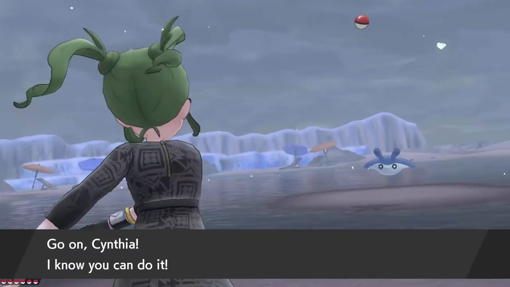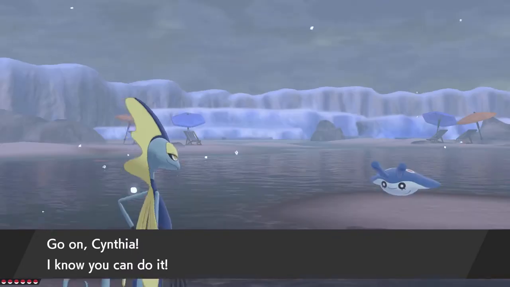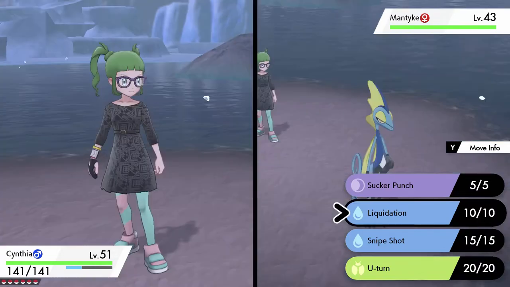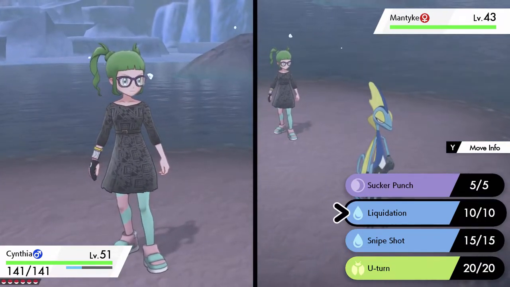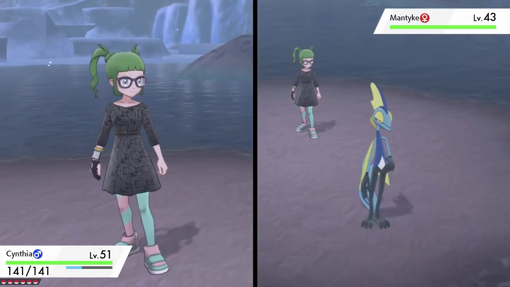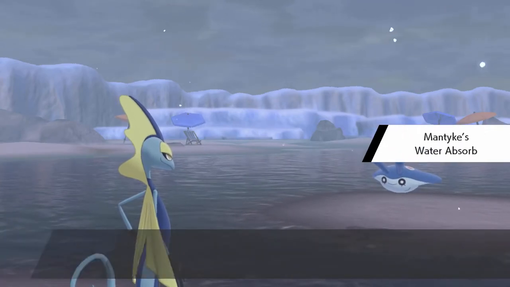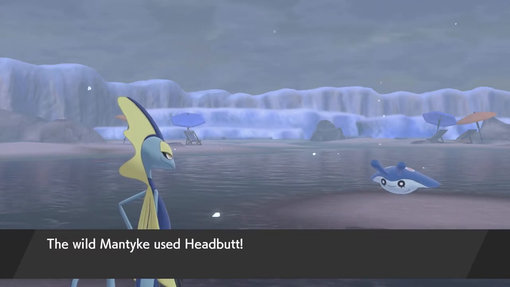Mantyke. Oh, look at that little tiny manta ray. Little baby. I'm guessing they were strong against water, so I can probably use that to try to whittle them down. No, they have Water Absorb. They're very strong against water.